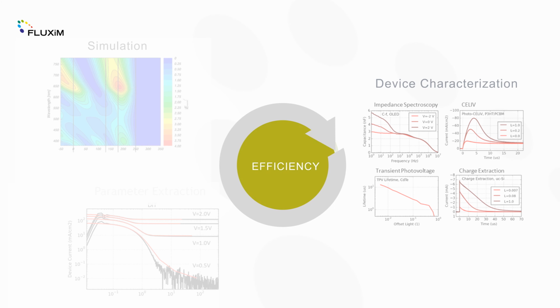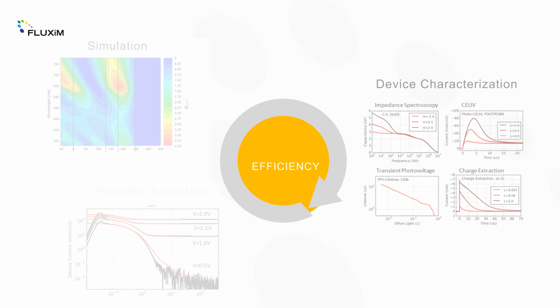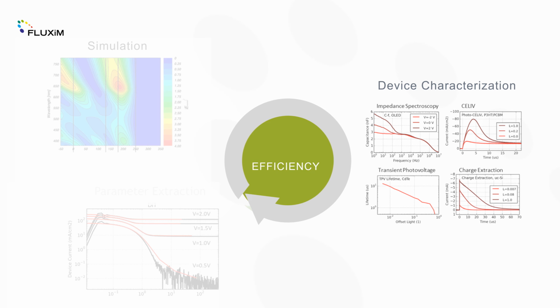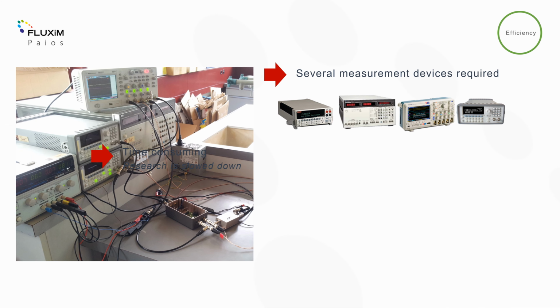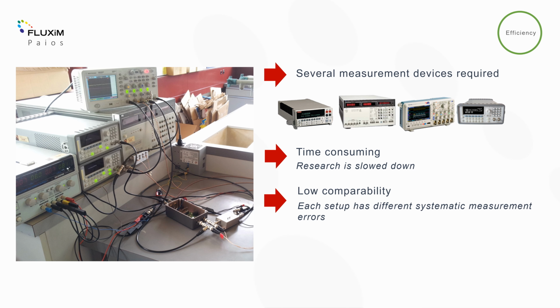Let's now move to the second required stage in the development of your solar cell, the characterization of the device. But why do we need to consider this as a challenge? Well, to truly understand the complexities of your solar cell, it's advisable to perform DC, AC and transient characterizations. Traditionally, this requires setting up several instruments, which is time consuming and leads to systematic measurement errors. Sure, you can calibrate the setup, but calibrations of different instruments are rarely the same, which makes the comparison between the experiments potentially unreliable.